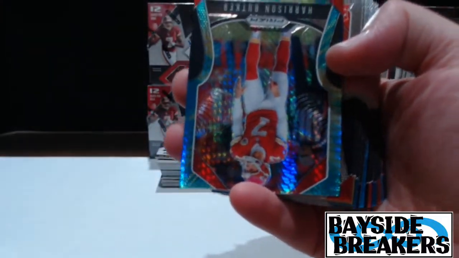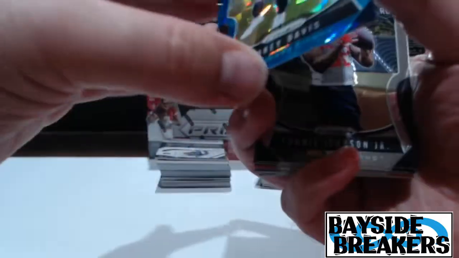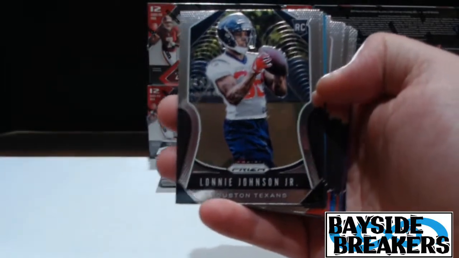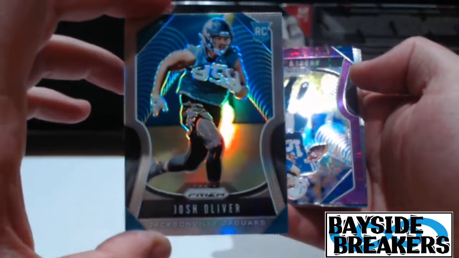We got a multicolor of Harrison Butker for the Chiefs, numbered to 175. Cracked ice blue of Corey Davis for the Titans. That's numbered to 99 on the Corey Davis. Come on, we're 14.99. There's the box hit. It's the rookie Josh Oliver for the Jags with the silver.